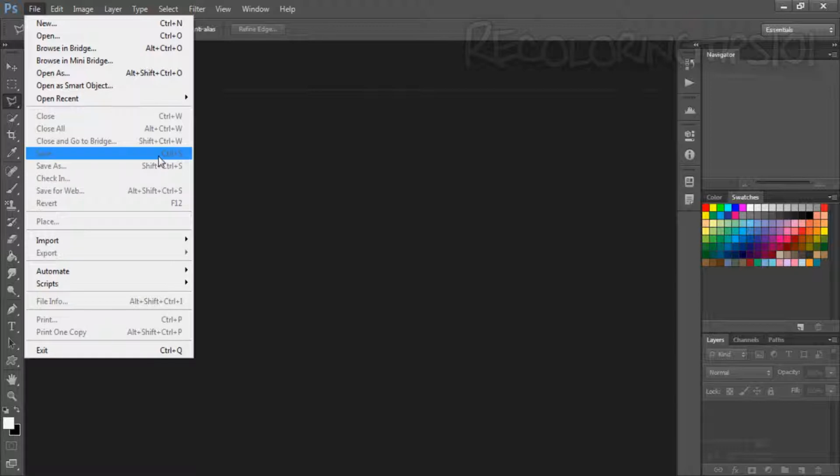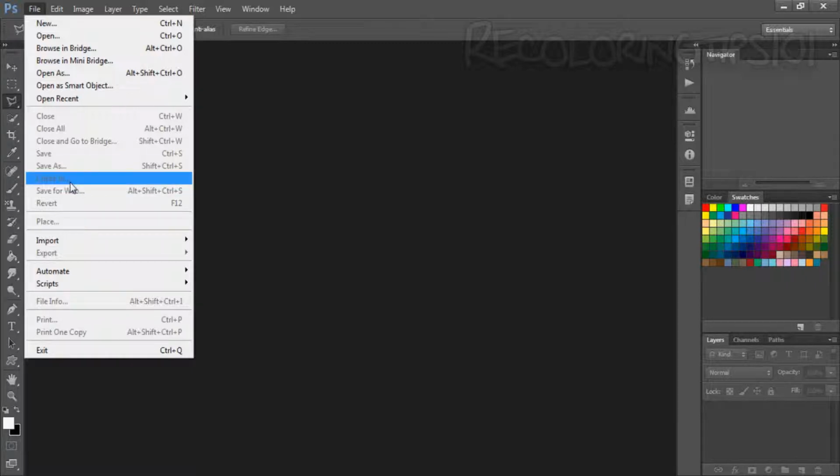Save, you obviously know what save and save as is. I get really annoyed because, like, when I'm doing my transformations, I click save, and if I decide just after finishing the transformation to just do a picture, and I'm meant to click save as, because I do one picture, I save it, and then I copy and paste a picture to recolor on top of it, and I sometimes accidentally click save instead of save as and save over it, and I lose all of the other picture, and it really annoys me.